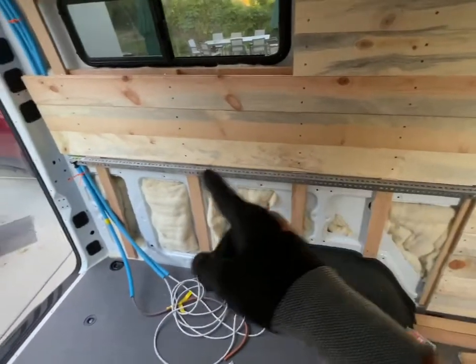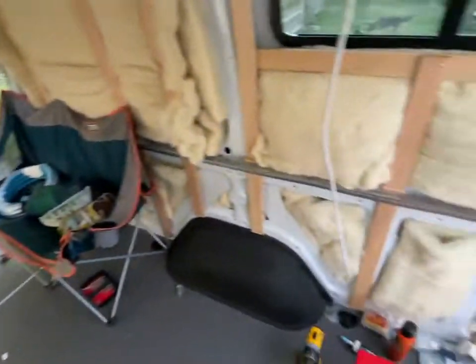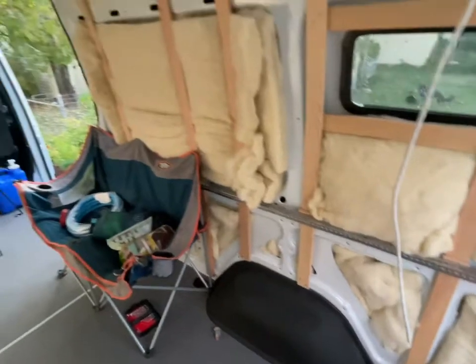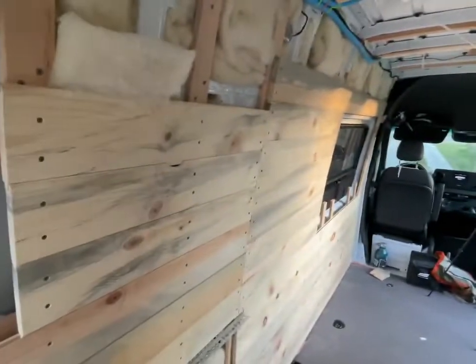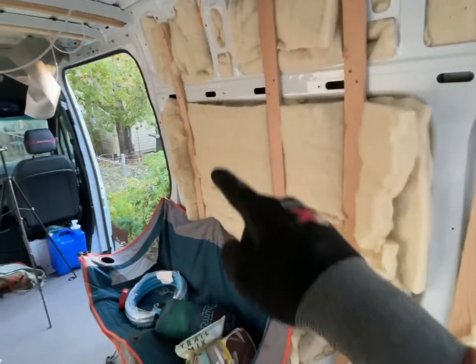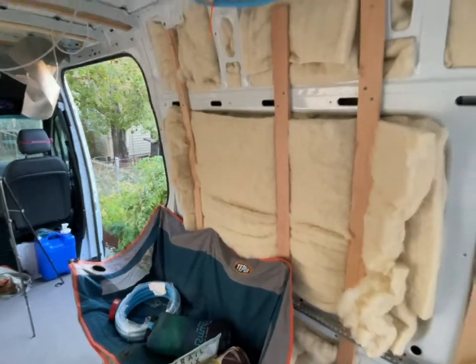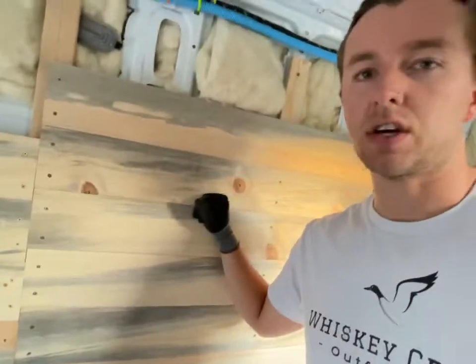I'm gonna do plywood underneath of the bed on both sides, here and here. And then we're actually gonna do plywood on this side instead of the tongue and groove, because this is gonna be our kitchen area, and so we're actually gonna tile this section here below the upper cabinets. So I figured it was easier to use plywood for tiling instead of the tongue and groove. So see how it goes, but that's the update for today.